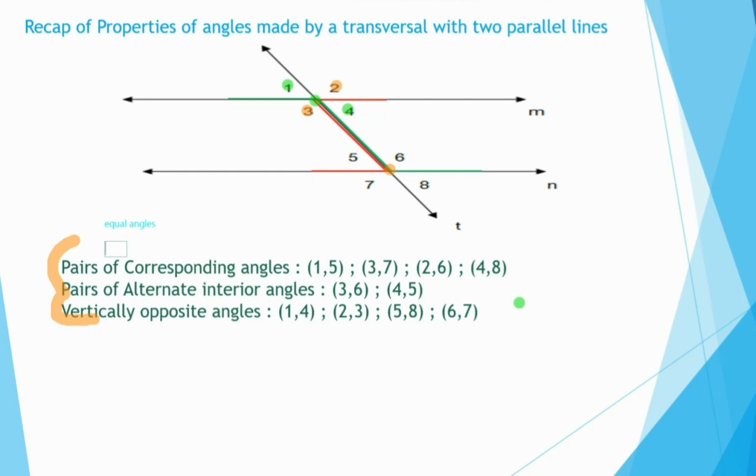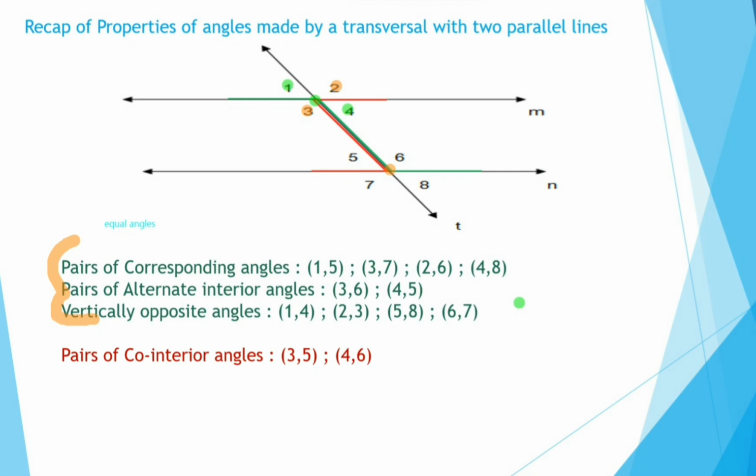So now let's see some more pairs of angles. So can you identify now co-interior angles? Co-interior angles lie inside the two parallel lines and on the same side of the transversal. Like a sandwich, they are sandwiched between the parallel lines. So try to identify the co-interior angles. So let's see whether your answer is correct. So pairs of co-interior angles are 3 and 5 and 4 and 6.